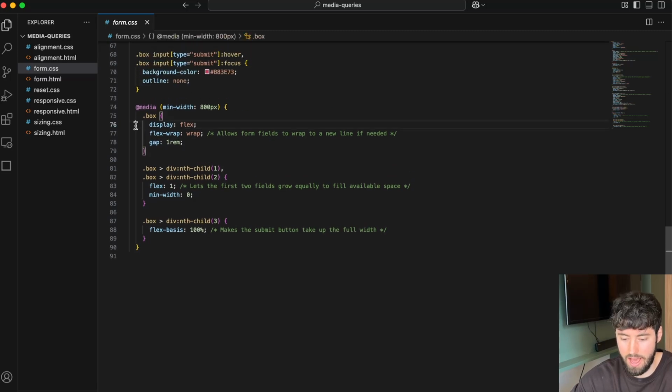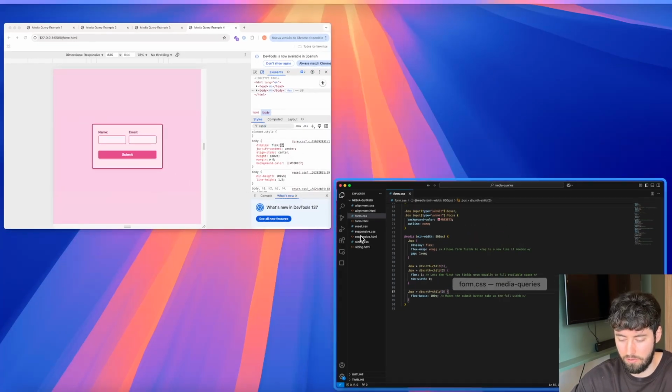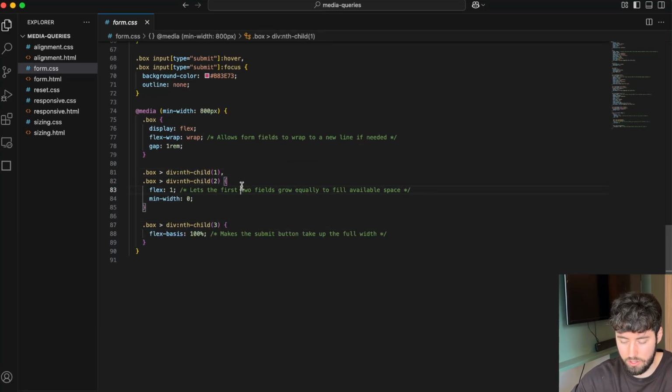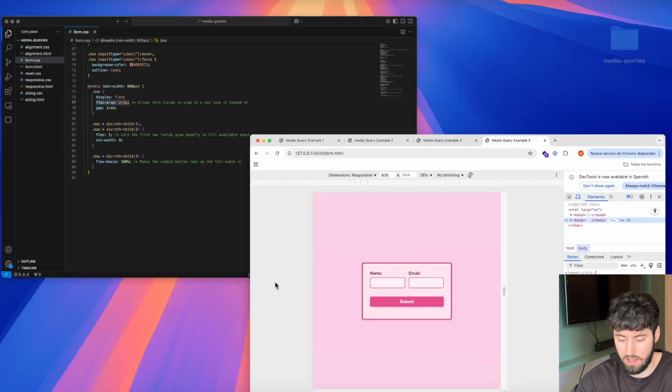Now all of a sudden we've added flex, and we've also wrapped the elements, and we've done a couple flex styles here, flex adjustments. So let's break this down. With flex, there's some cool things you can do. So you've got the flex wrap, which means when the form fields take up all the space or the width, fall to a new line. So you've got name, email, and submit. Once there's no more space, fall to the new line, and you see submit fall to the next line.